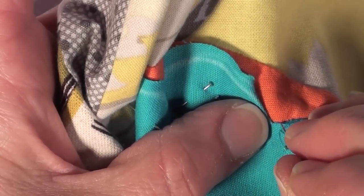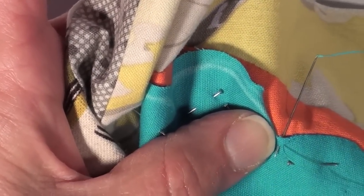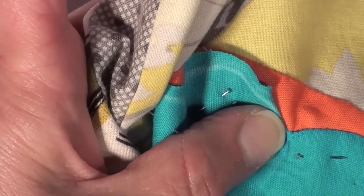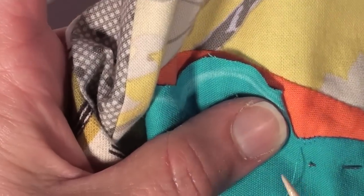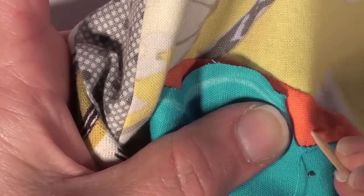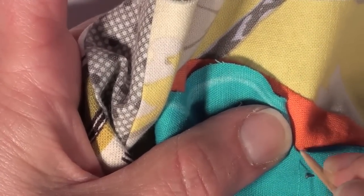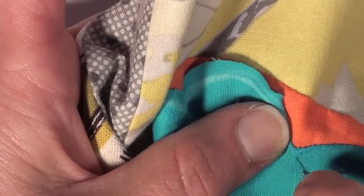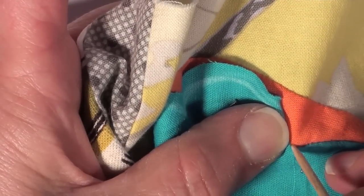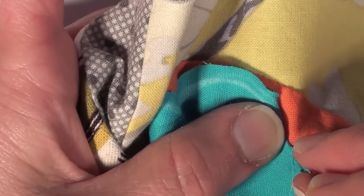Now, I'm not being shy about grabbing the fabric here. And honestly, because of the way this fabric is behaving, I'm catching kind of a lot. That is more than a 1/16 of an inch, that stitch right there. Now, because I've got this one thread that keeps wanting to point out, I'm going to take my dampened toothpick and just gently, if my finger was little enough, what I'd want to do is get in there and just fold it under and just tap it, but my finger's way too big. So I'm using the toothpick instead. See how that thread turns under on its finger pressed crease.